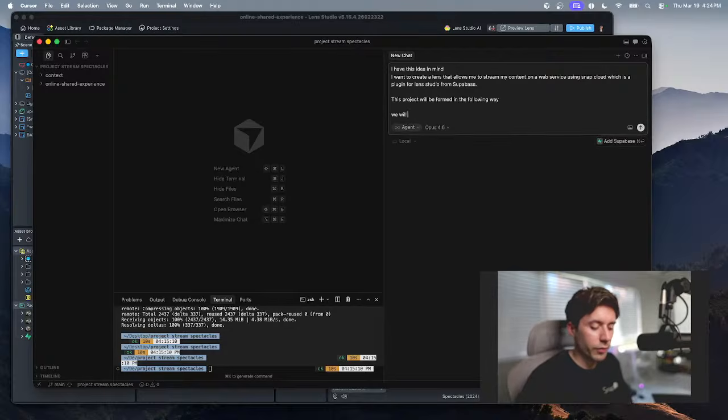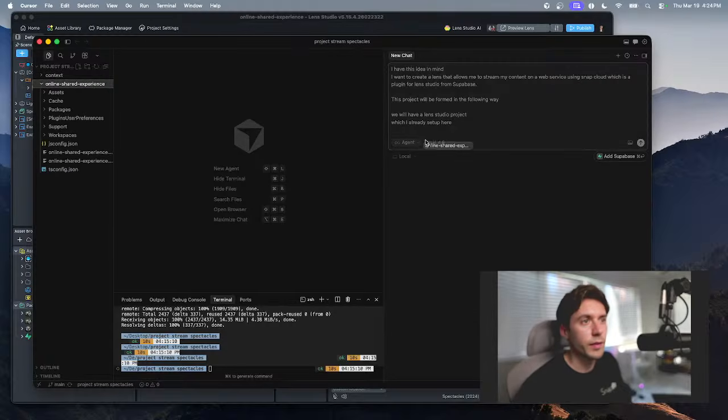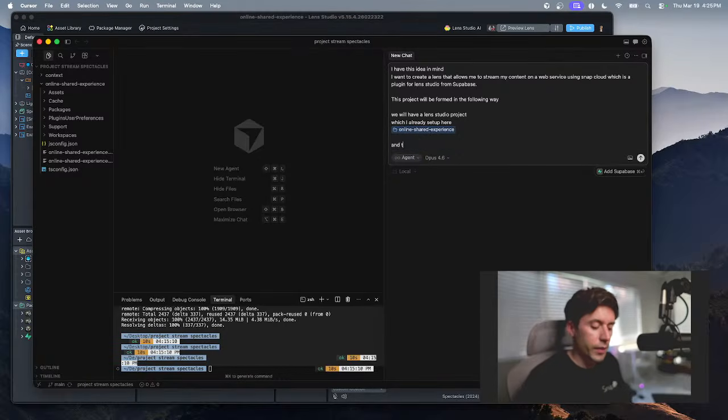We will have a Lens Studio project, which I already set up here. So there you go. You can just reference things like this. And then we will have a web service that I will deploy after testing locally.